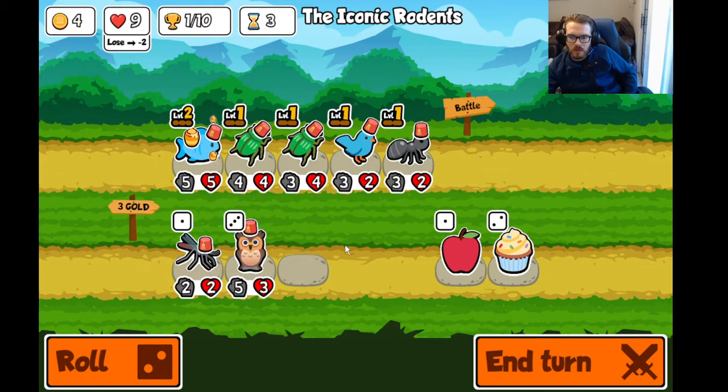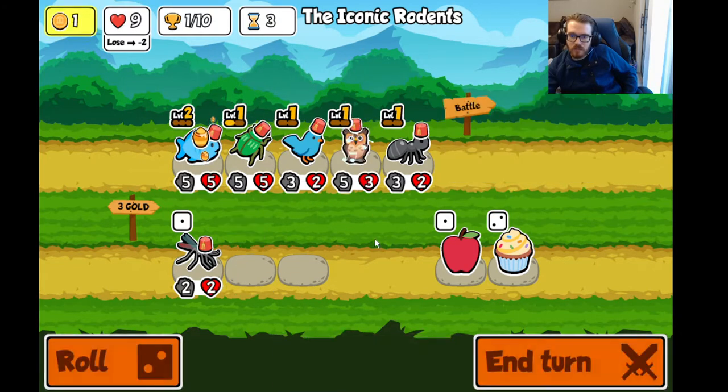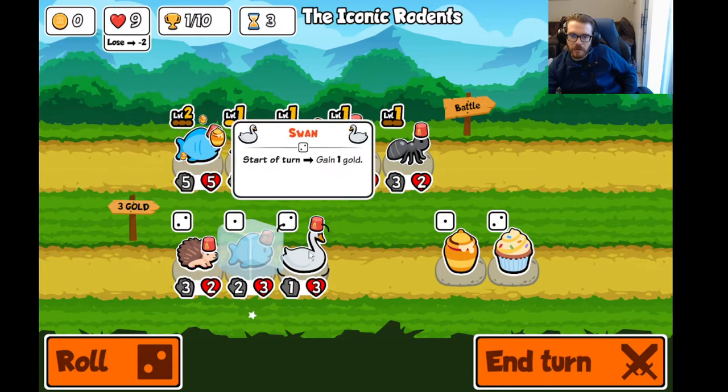Owl. Owl's not terrible stats-wise. Let's throw it in there. And then when we sell it, we'll get the buff, so it's not bad to just have for a couple turns.